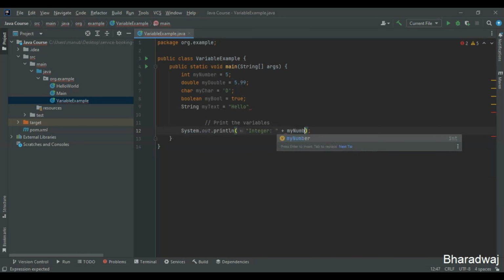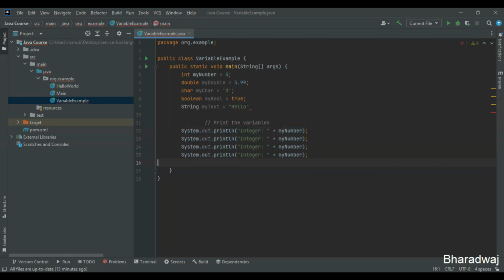So I'll just give my number, right? I'll copy the same thing 4 more times. Instead of the integer, I'll just give here double. Also change from my number to my double.